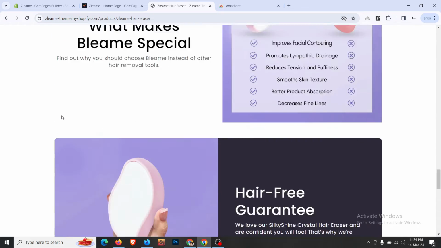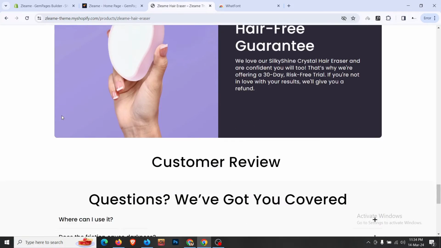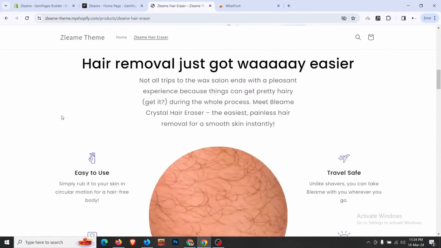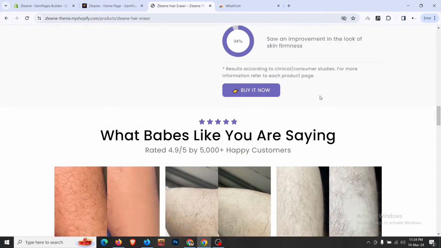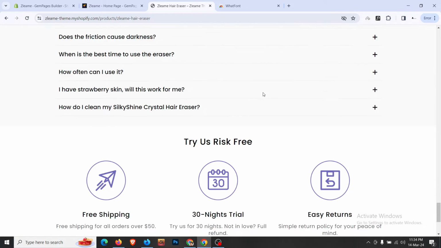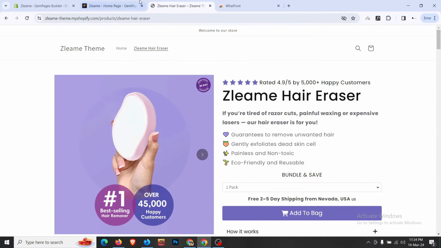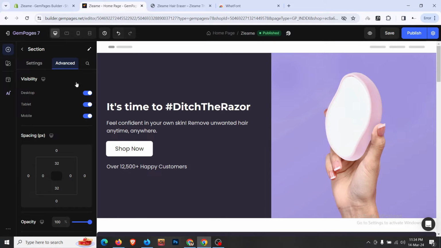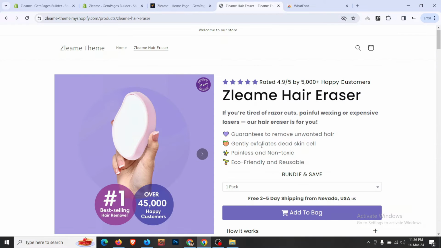Okay, a few of the sections, as you can see, we have already designed in the previous pages. Like if you see, this section is already done, this review section is already done. And this section as well, we can just copy paste a few of the sections from the home page. Okay, so now our home page is completed. We will focus on the product page. So after completing the home page, we will start doing the product page as well.